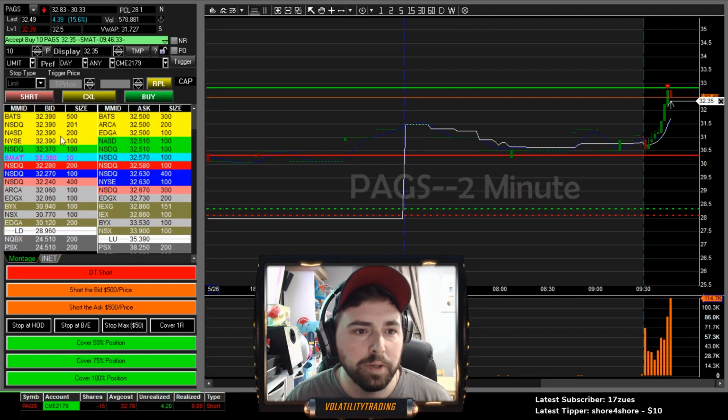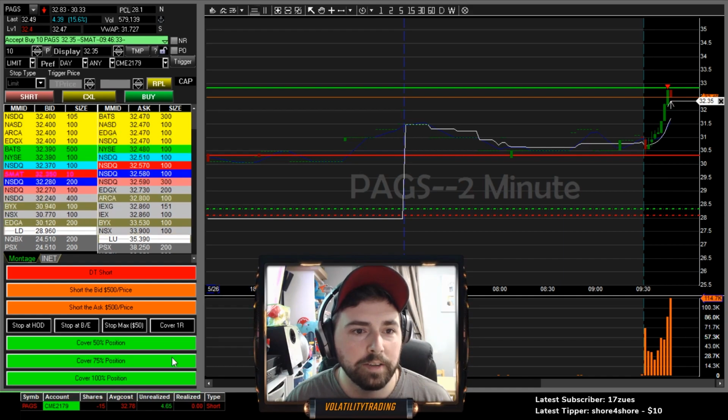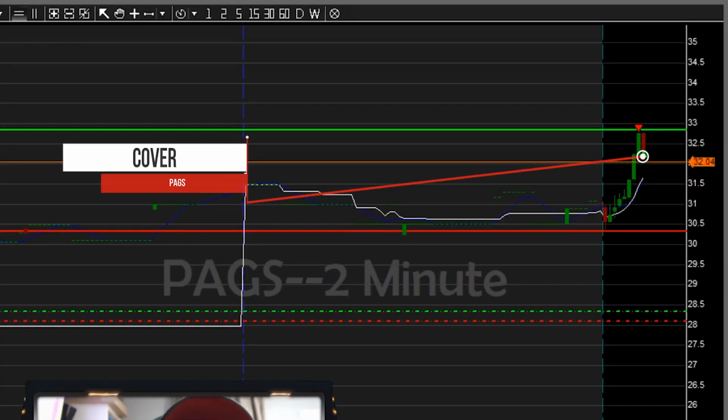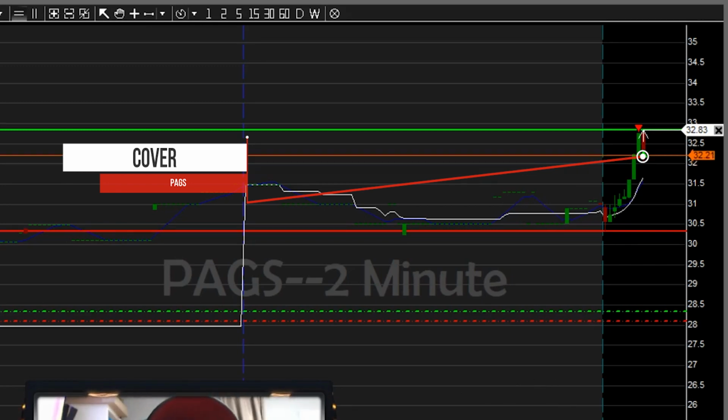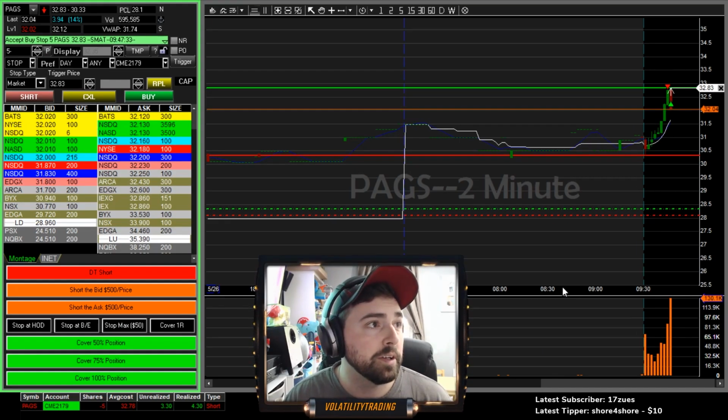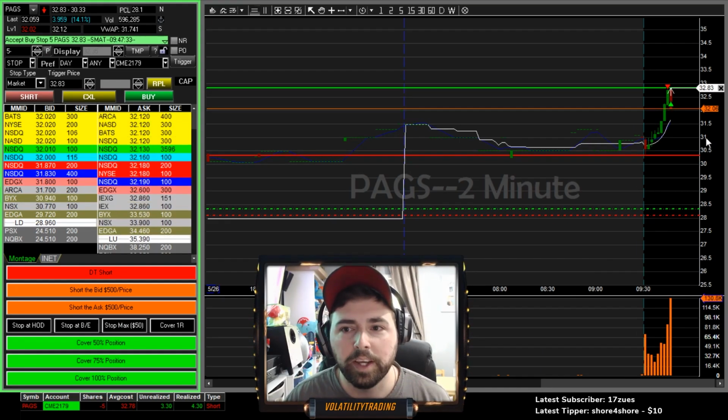There we go. We're almost on the bid there. Bit of a spread again here. There we go. We're actually on the bid. There we go. We actually got some fill. That would have been nice if we didn't have it sitting there. But we're going to put our stop at high of day now for the rest, and we'll let it go. So we ended up shortchanging ourselves a little bit because of the spread. If we would have kind of let it go, we would have been a little better off there. But we're going to see if we can ride this one out.